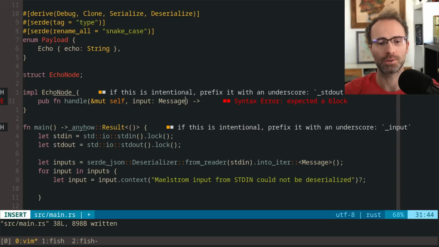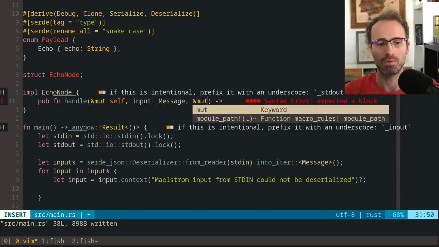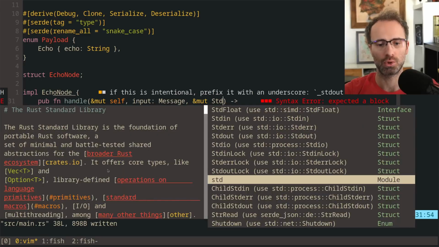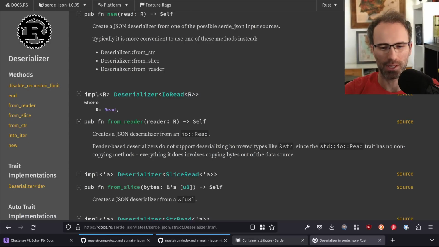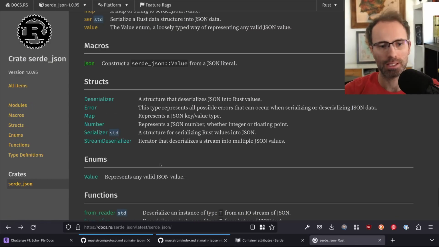And the expectation is that this returns, actually no, and then it's also going to get a mutable reference to, I think there's a stream serializer too. The idea here being that as the node is executing, it might want to send messages as well, right? That seems pretty reasonable. That might be things like responses, but it can also be, it triggers messages to other nodes.